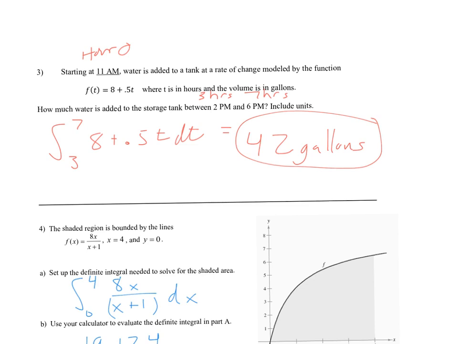Question number 3 was kind of giving you the same setup, only we were changing the hours, right? Remember, whenever something starts happening, that's hour 0. So 11 a.m. was when this starts. So you don't want to put in 2 to 6. If you got this wrong, you might have put in 2 to 6. Since this started at 11 a.m., 2 p.m. is actually 3 hours later, and 6 p.m. is 7 hours later. So your limit should be from 3 to 7, not from 2 to 6. If you got it wrong, that would be the most common mistake. You plug this in your calculator, you end up getting exactly 42 gallons.